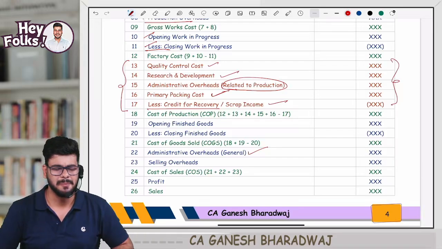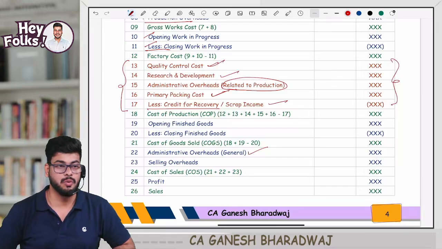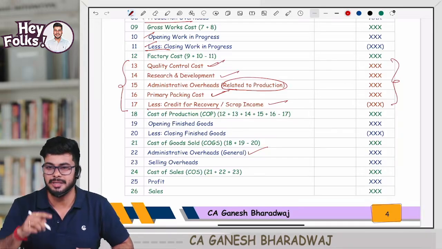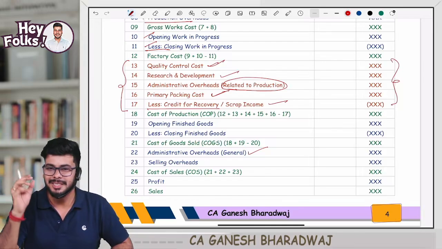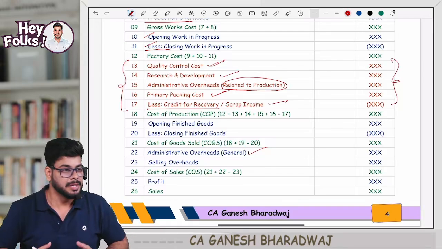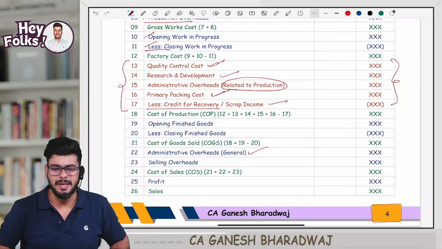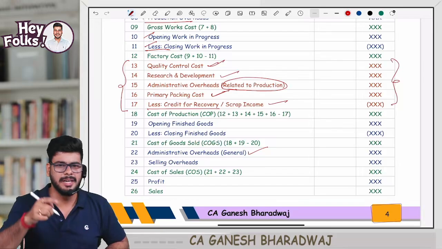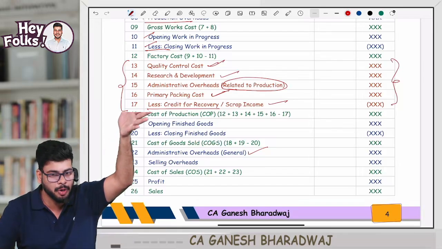Sir, what is it? Nothing great, guys. Actually, see, quality control cost. What do you mean by this? For the purpose of quality control, let's say you buy these plastic products. On them one sticker will be there, QC or tested OK. These kinds of stickers will be there. Basically, what they do is they conduct inspection in the factory just to make sure that overall the quality has been maintained. Correct? Now, where does this activity happen? In the factory only, no? Is it a direct or an indirect expense? It's an indirect expense happening in the factory. Ideally, this is a part of your production overheads.